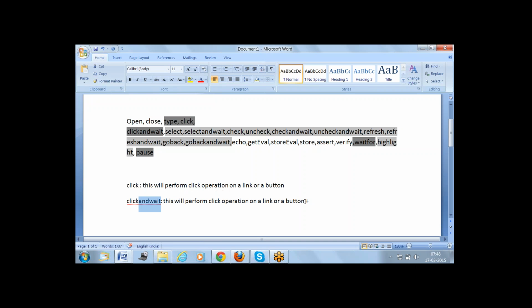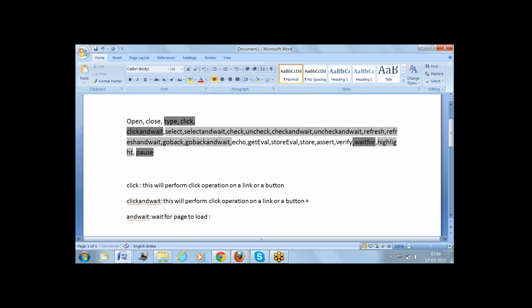Whenever we have added the wait command, internally Selenium will treat it as wait for page to load. After performing this activity, wait for the web page to load.